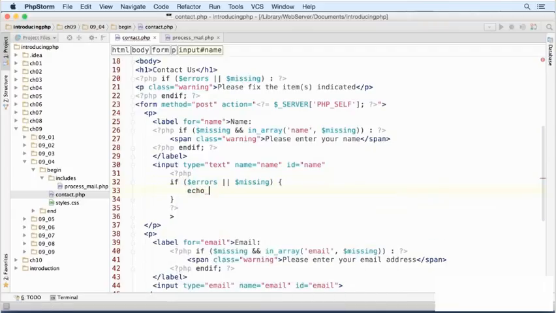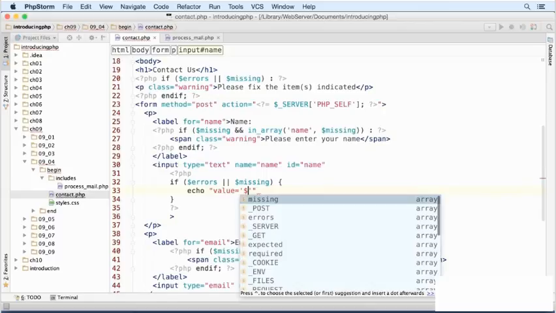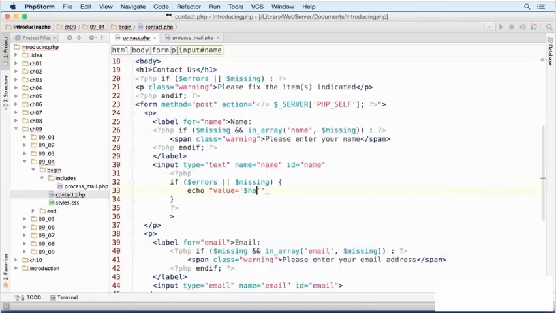So echo, and then I have a double quoted string, value equals, and then the attribute value needs to be in quotes. Rather than escaping double quotes, I'm going to have a pair of single quotes in there and then put the variable between them. So it's the name field that we're looking for, so it's name.